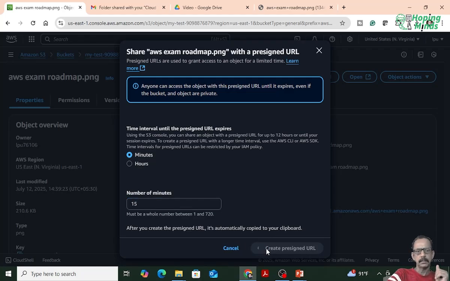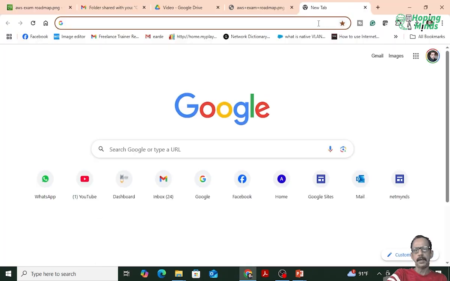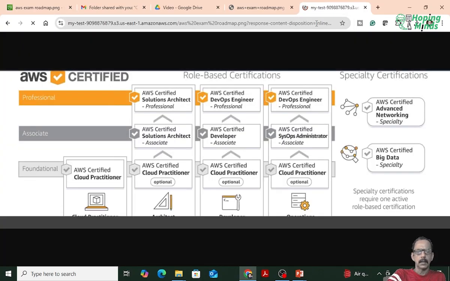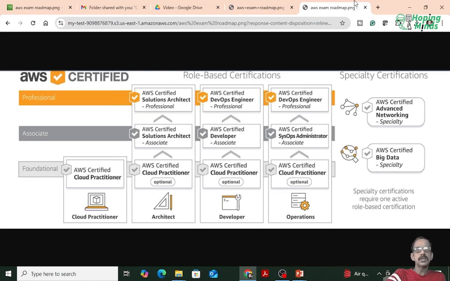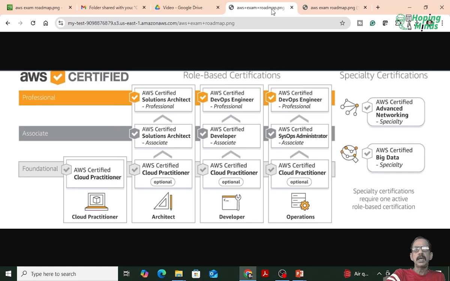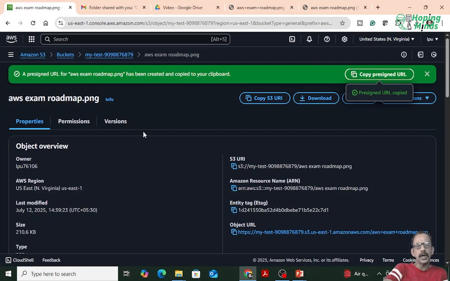Create, copy pre-assigned URL. So now if I try to open it here, it will work. But after 15 minutes, this URL will expire. So that is time-based sharing of a URL of any object that you upload inside the bucket.